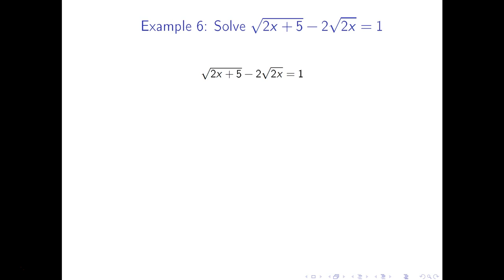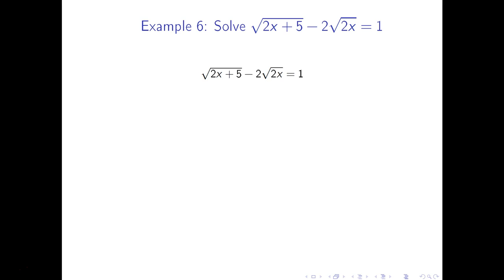All right, final example is this. Now notice I have 2 square roots. So why don't you ask yourself, what could we possibly do? Because remember, we want to get rid of the square roots. And we've been doing that by squaring. But if I square right now, that actually means I'm going to have to multiply the 2 square roots together because it's going to get ugly.